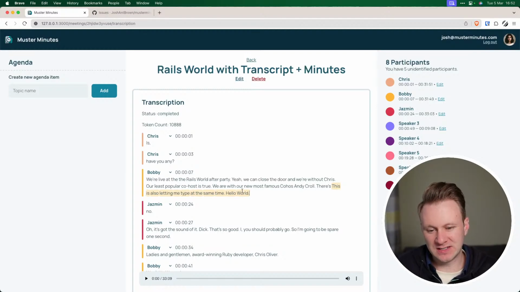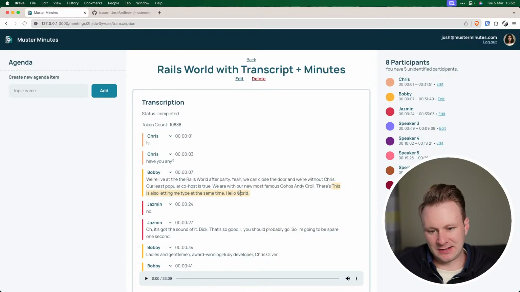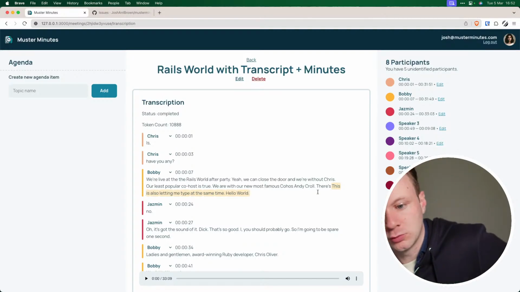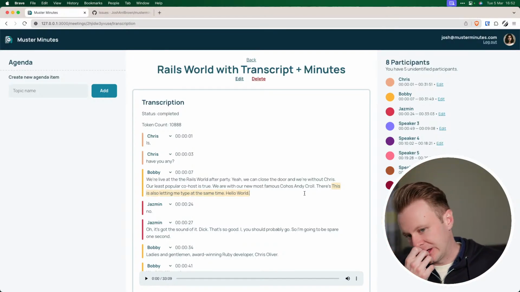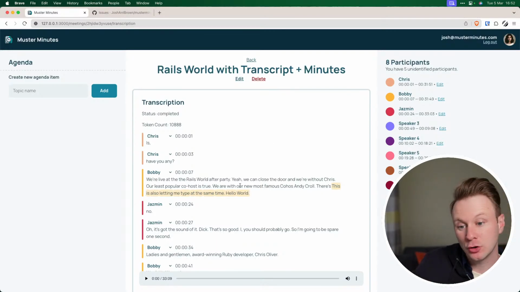That sounds like a recipe for disaster for the stuff that already has timing information. I need to have a think about that. I guess I could have some sort of right click, manually add start and end, but I don't know if I need to go to that level of detail for what I'm trying to do. We're not building a subtitle engine, so I mean, maybe this could become a subtitle engine.